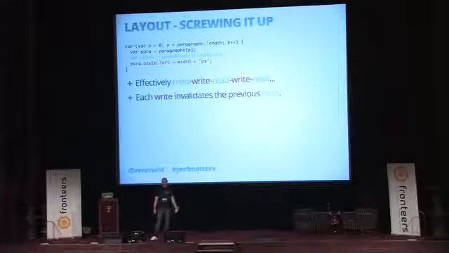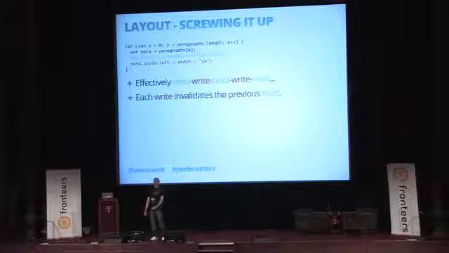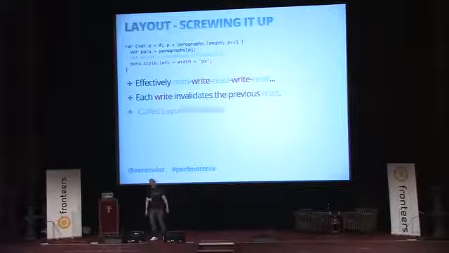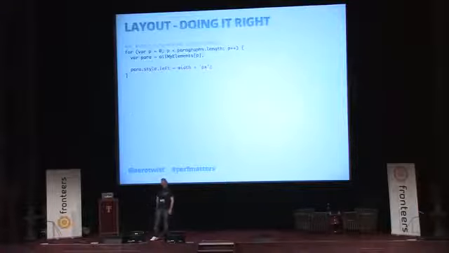So each write is going to basically say, well, the last layout you did, whoops, got to chuck that out and do it again. So you go around the loop and it goes, oh, I better do a layout for this one. Can you change that paragraph for me? Super, that's going to invalidate the layout I just did, thanks. And so on. Layout thrashing, you know that. Great, so let's do it right instead.